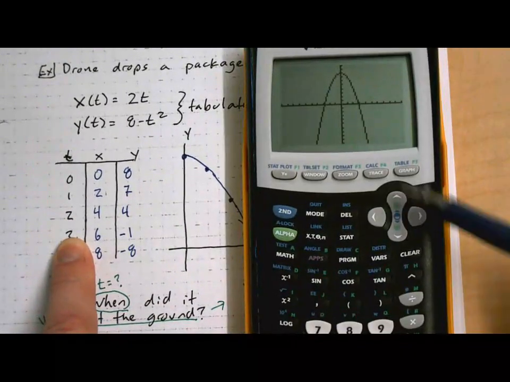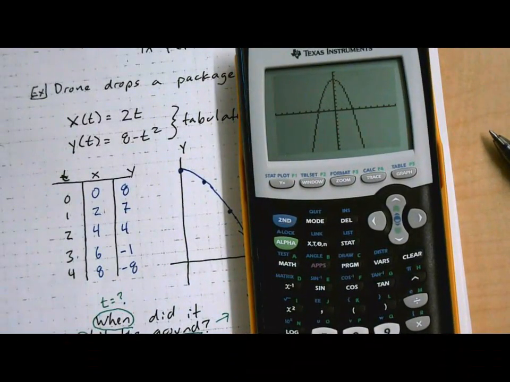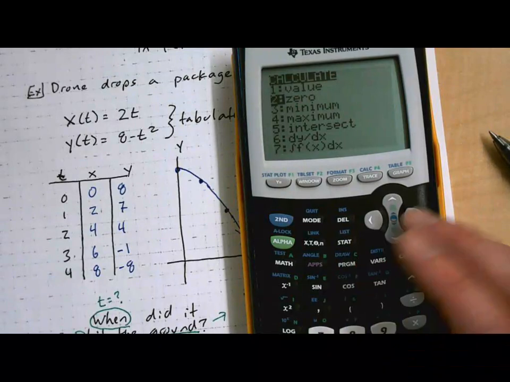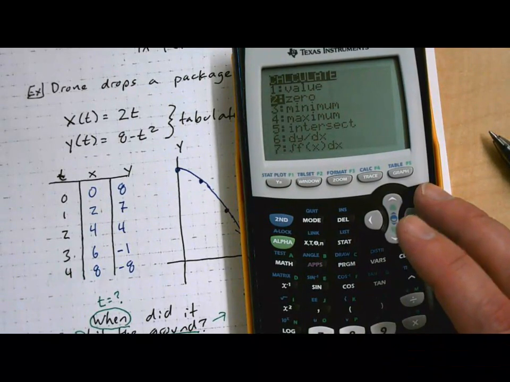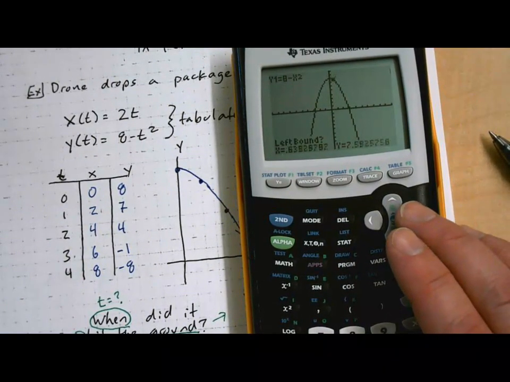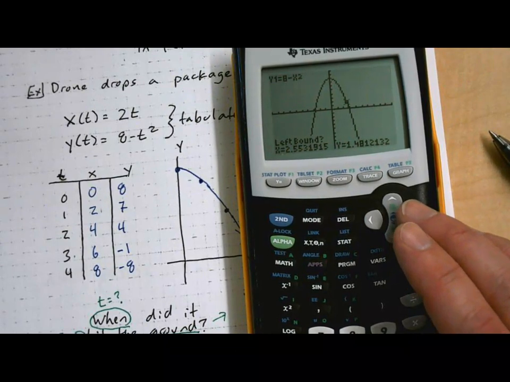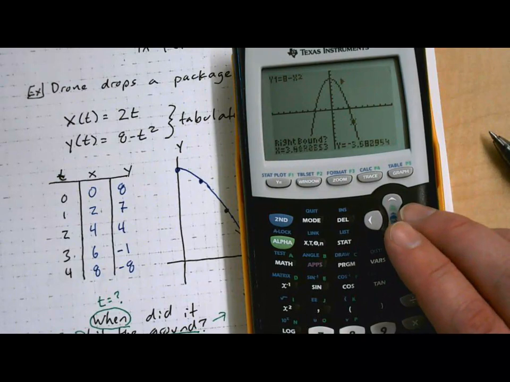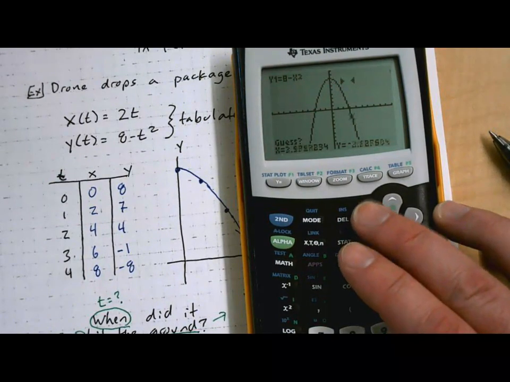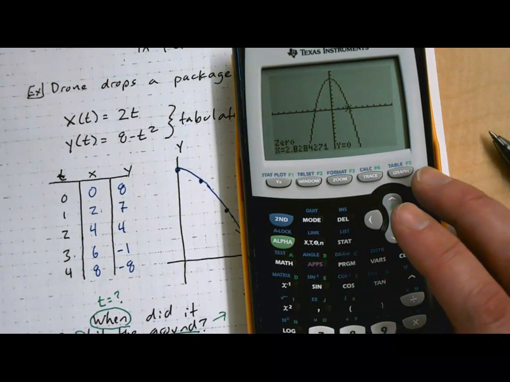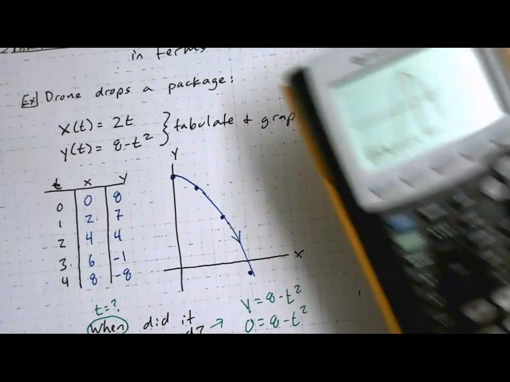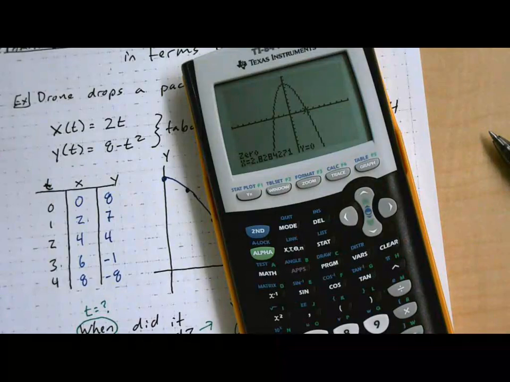So we could now use our calculate menu. You guys were on the right track. You just needed to focus in on one of the equations. We can now use our calculate menu to find the 0, or the x-intercept, where that happened, and that's that whole left-bound, right-bound guess thing that hopefully we still remember. If not, go back and look at the notes from chapter 3. And I'm coming up with the exact same answer that we did just a moment ago, about 2.83 seconds.